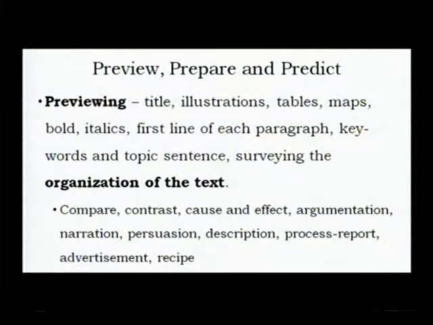Contrast. When we talk about contrast, we try to bring in the differences between two things, the differences between lion and tiger. Cause and effect. Cause and effect means we talk about the causes of an effect. For example, what are the causes of pollution? Pollution is the effect, and we will be thinking of what might be the causes.